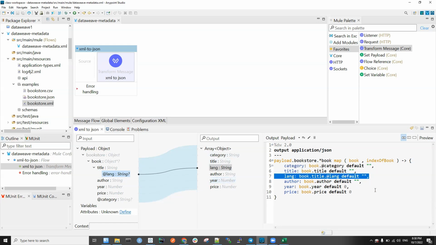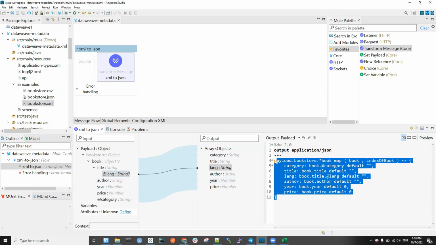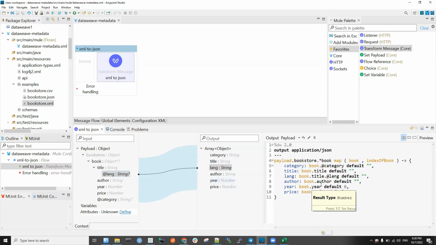Now see this one, now it generated this code for us. If you just write this code yourself, you are doing the same thing. So what is it doing? Try to spend time here and understand what it is doing. It will help you to understand a couple of things.